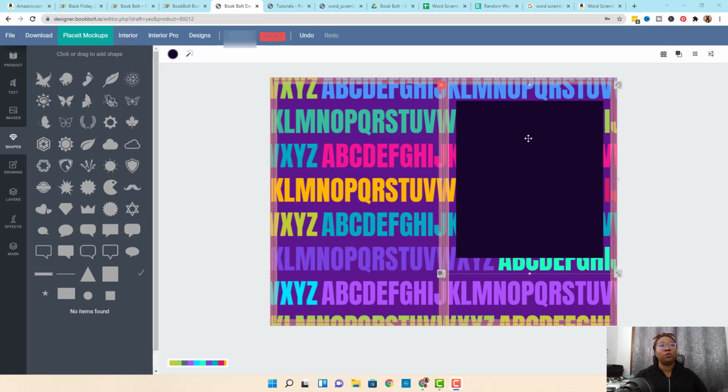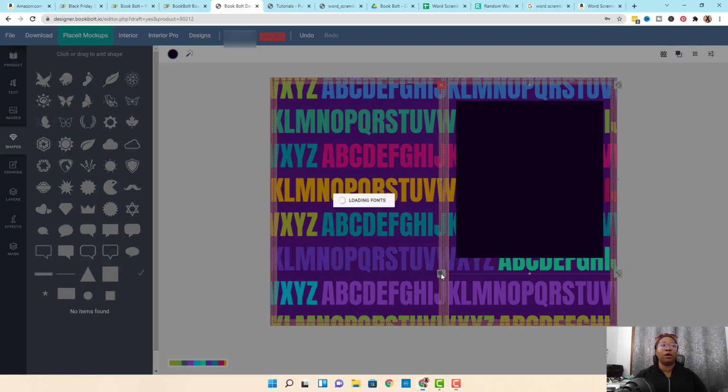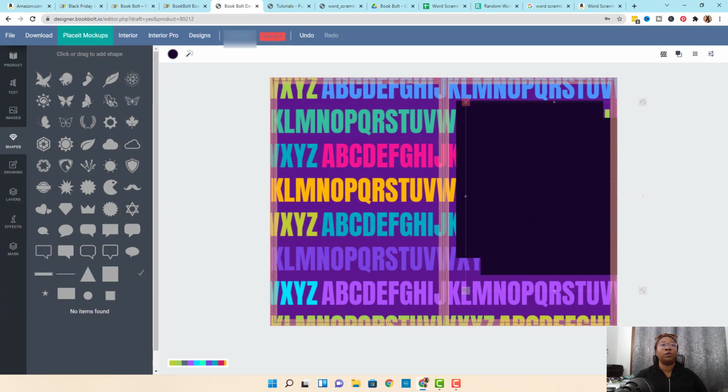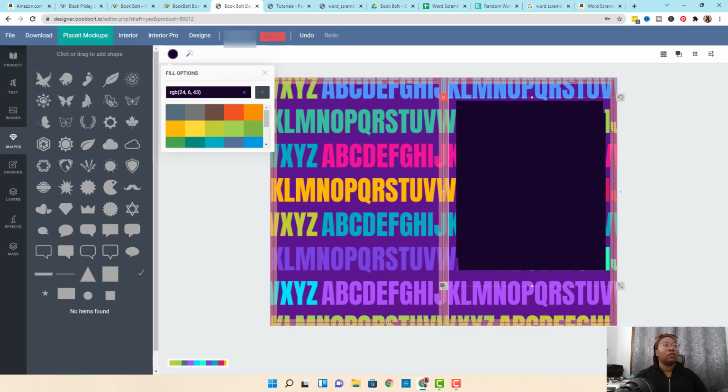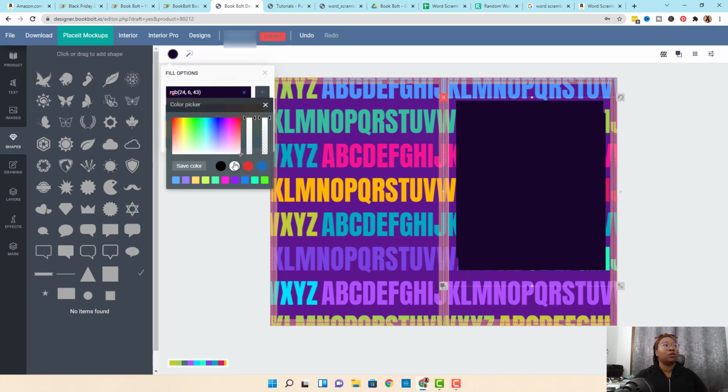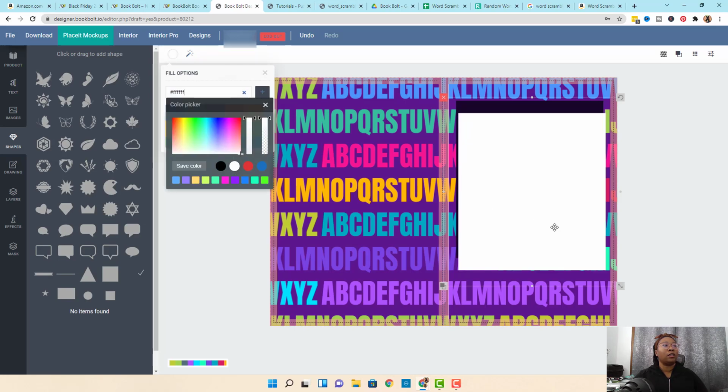Next, I'm going to put a smaller white box inside of this one, and that is where my text is going to go. I can do that by coming down here to this little gray square in the bottom left, and that'll just duplicate what I already created. To make it white, I'm going to come up to this color icon, and I'm going to click the hex code, and then select this white color.